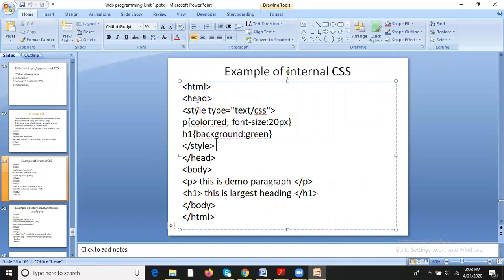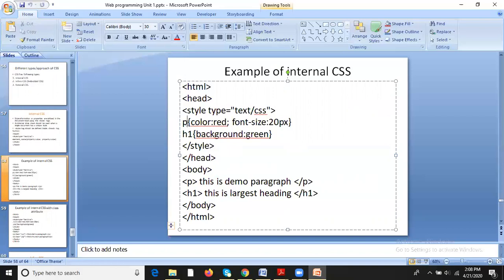As you can see, the style tag is used over here, and it is mentioned inside the head opening and closing tag. Inside the style opening and closing, I can write various properties. I'm writing properties for two tags, P and H1.